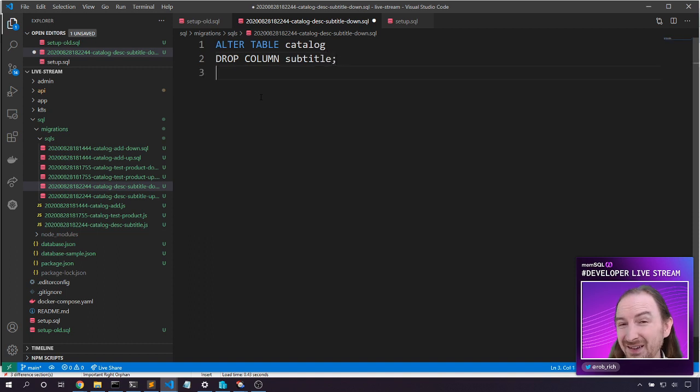Yeah, it does remove the subtitle column, but really what we want to do is rename it back. So instead of this, we will do change column subtitle to description. Great. So now the subtitle column will go back to the description column and everything is fine.